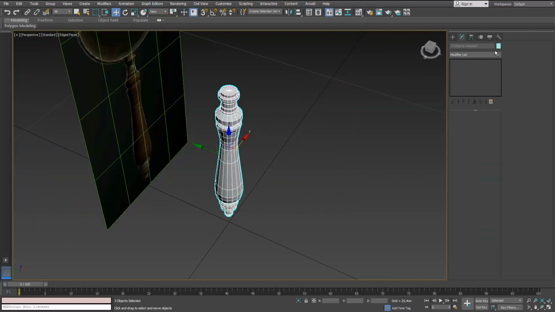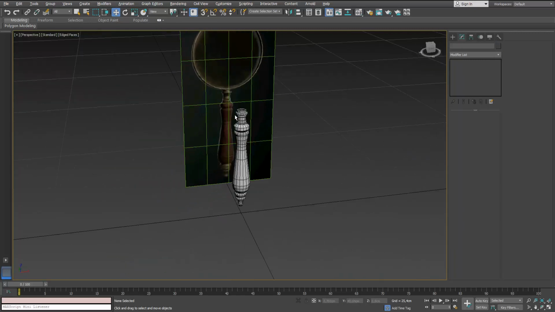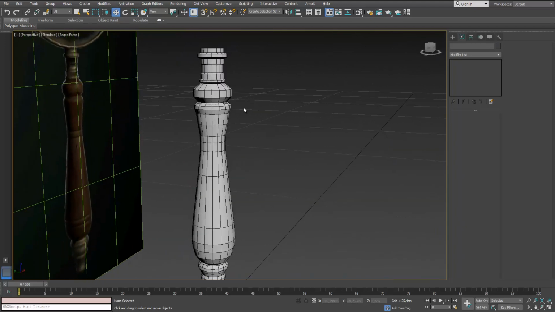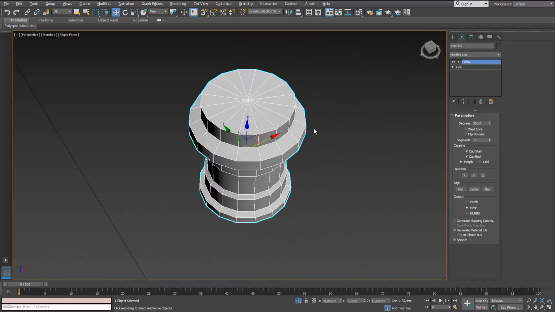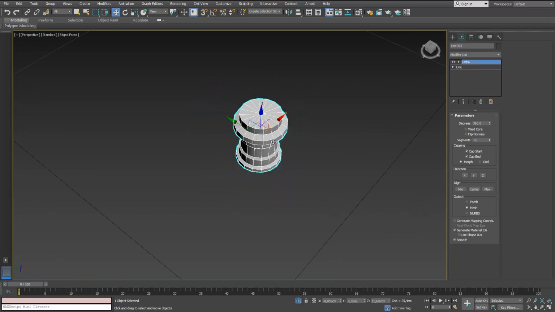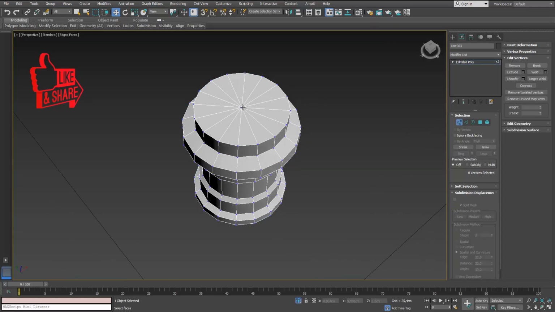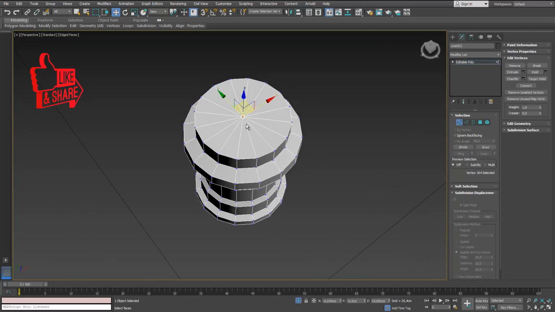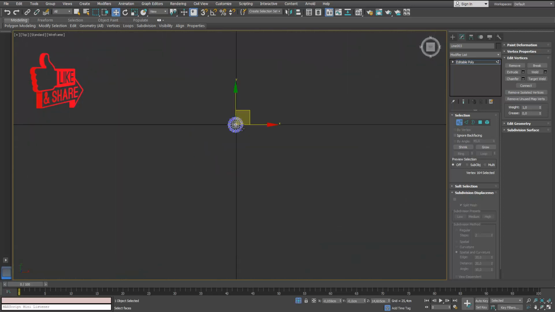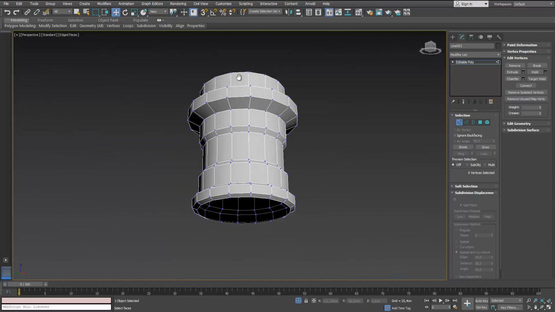Okay, so basically we are done with the modeling aspect of what we can see here as a handle. There are also some issues with the result that the lathe modifier will give us, which is some minor problems with the mesh in the center. So what we'll do is try to delete everything in the center, and bring everything together once again, and bring it to a normal state.